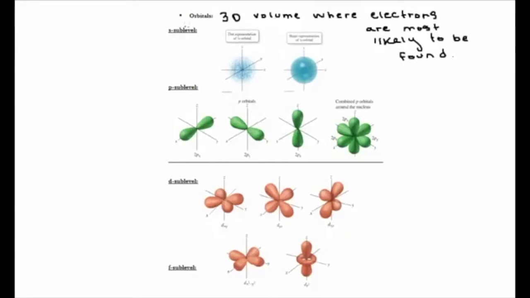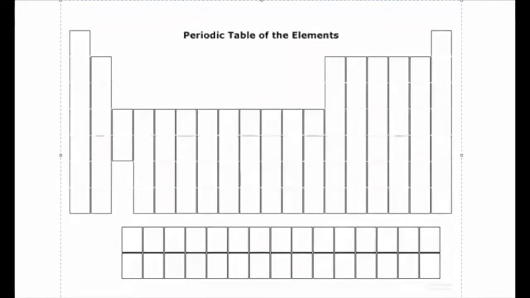And so what we're going to do is put this into a context that we understand by using the periodic table in order to describe how electrons are organized for an atom. We call this organization of the electrons around an atom the electron configuration. That's going to tell us how the electrons are actually organized around the atom. And so what we need to do is use the periodic table in order to write the electron configuration. So I'm going to get this started.